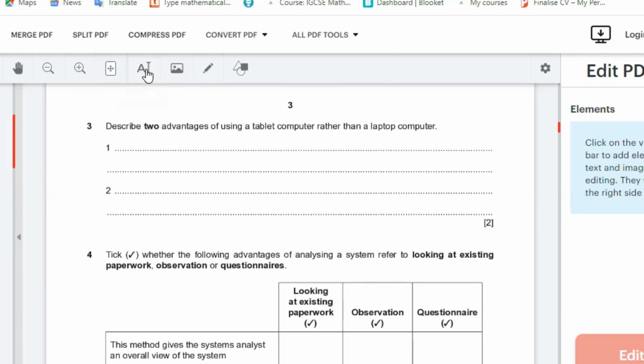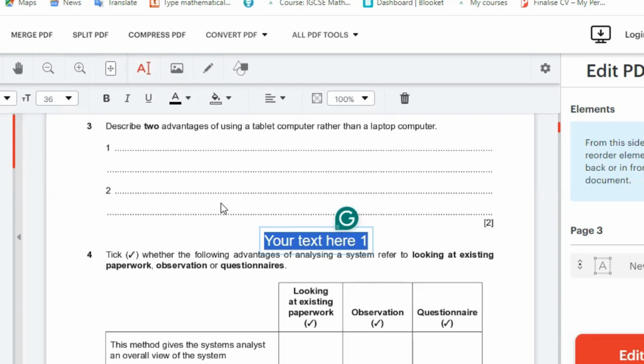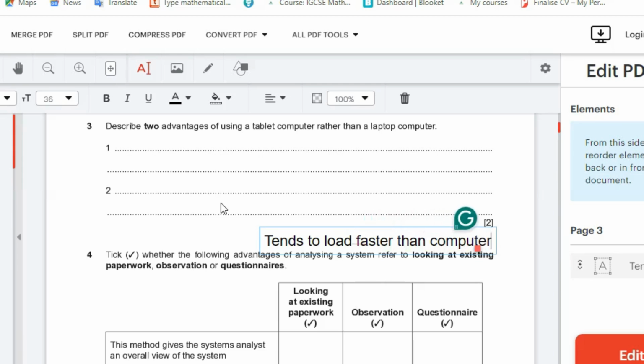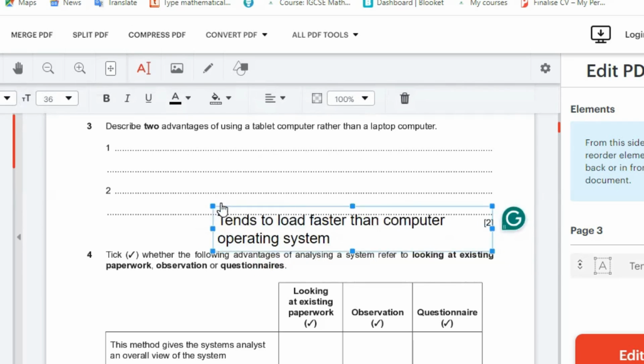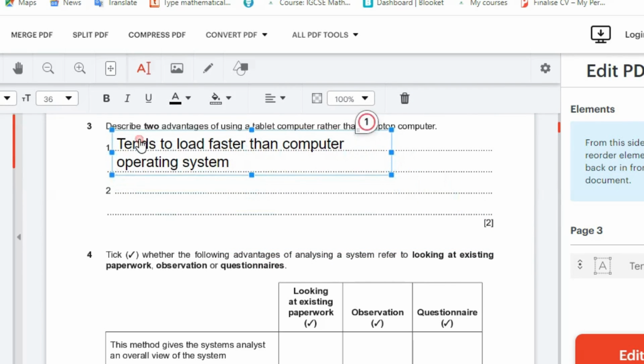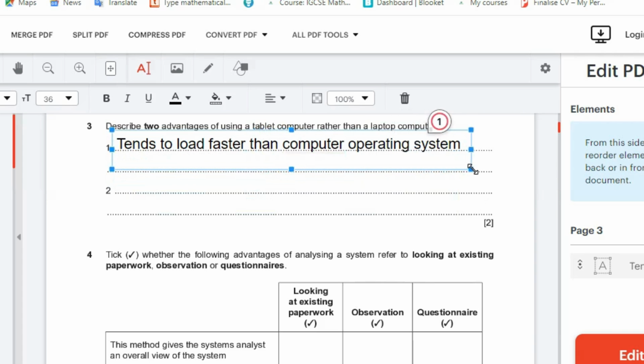1. Tends to load faster than computer operating system. So the operating system of a tablet loads faster than that of a computer.